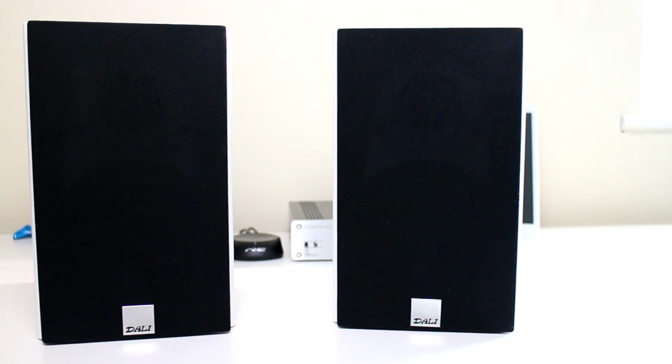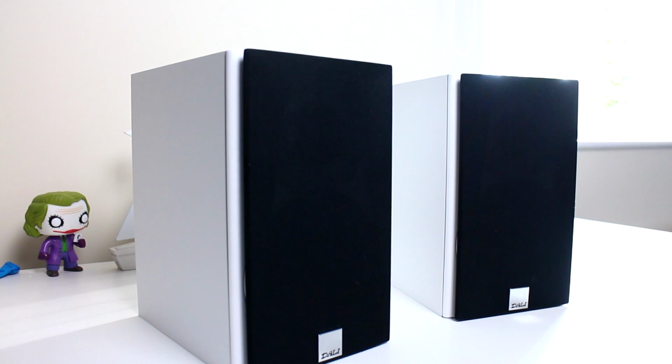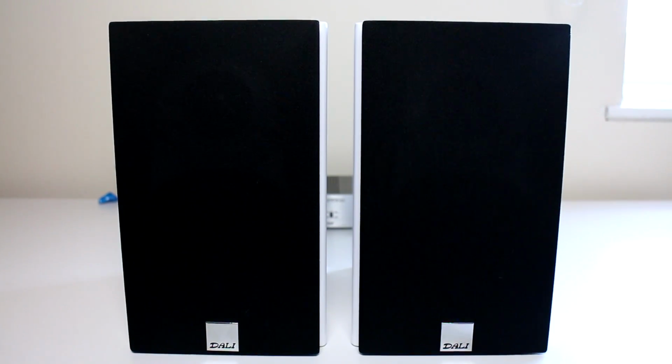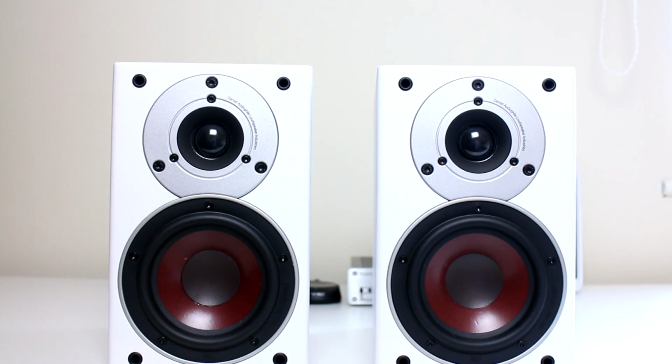So let's kick off with the design, and the design of these speakers is fantastic. I mean, they're very clean, they're very modern, and they're very stylish. So up front you've got your grille, which is very simple and very understated and just features the Dali logo at the bottom. Remove the grills and you're just greeted with something even more special.